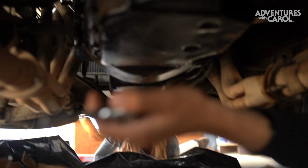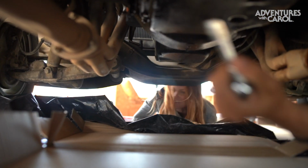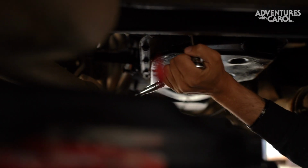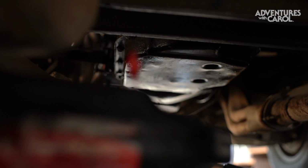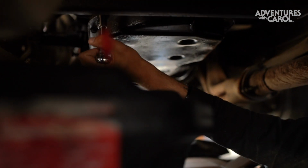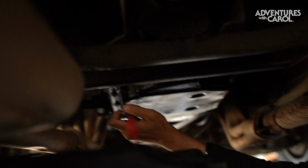Come up from the side. Come on, come from over here. That's why I keep trying to come down. Yeah, look at that. Oh, it's dirty up here. Do I get to clean it? If you want to. But I'm gonna just loosen up the front bits. Yeah, I'm gonna take these off.